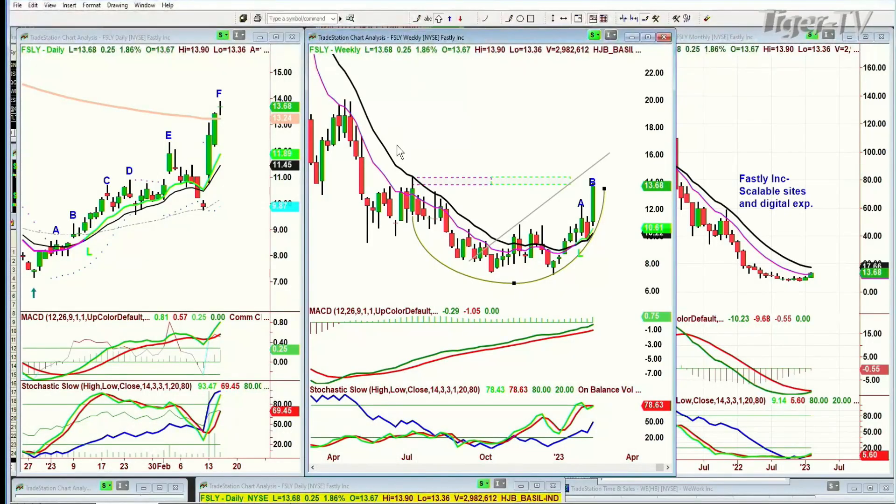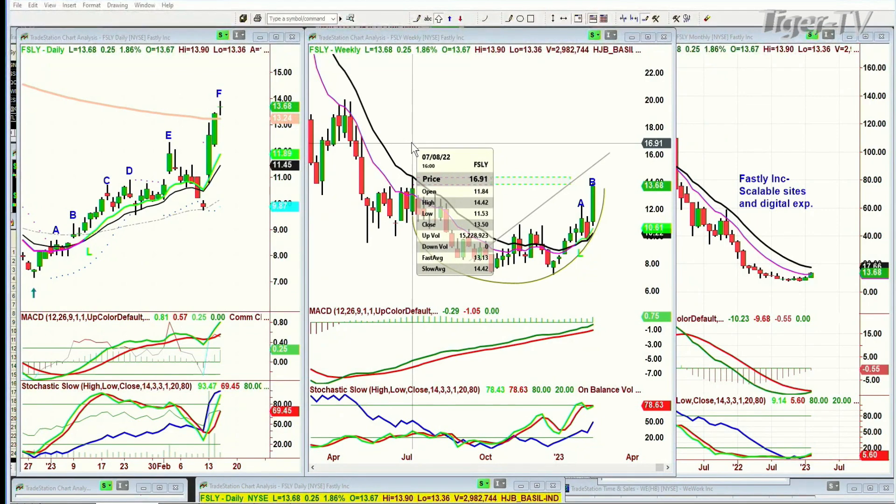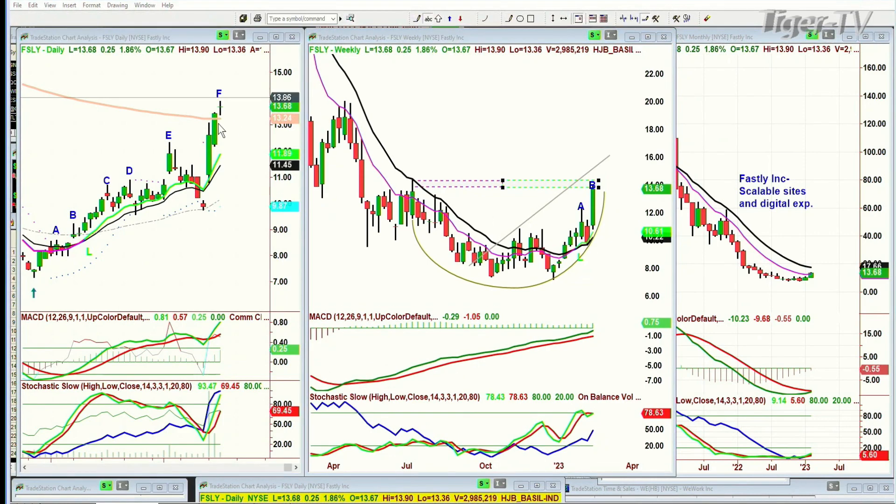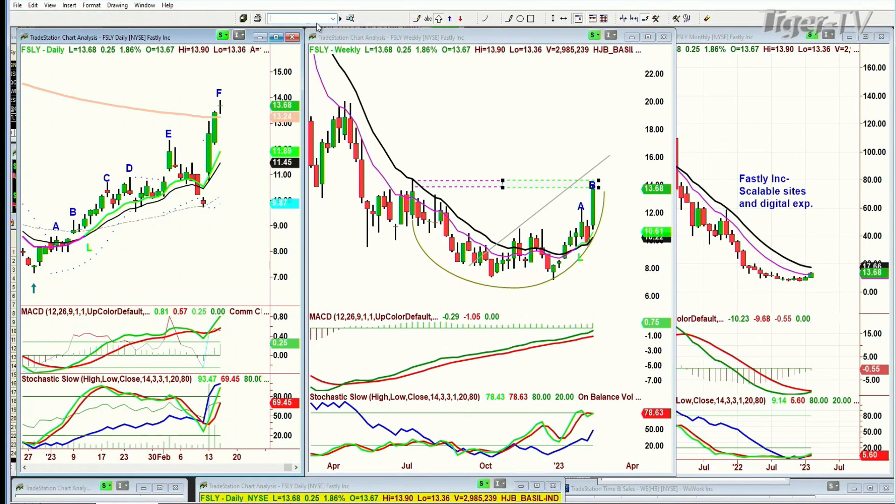Basil Chapman here, just wrapping up. Fastly has the target on the left side of 14.42 from August 8th — and we're at 13.90, so it's actually a couple of days late. Right now, this is the week that should test that particular level. If it does, there's good support in the 12.30 to 11.80 area on a sudden pullback. But it's at the 200-period moving average, which should become a magnet now — wiggling around it for a bit.